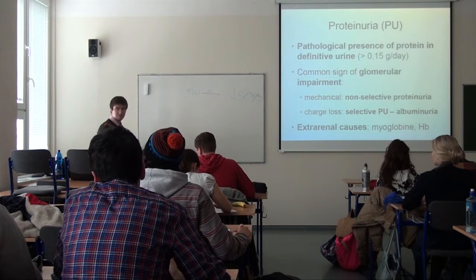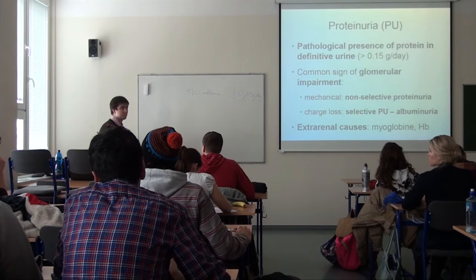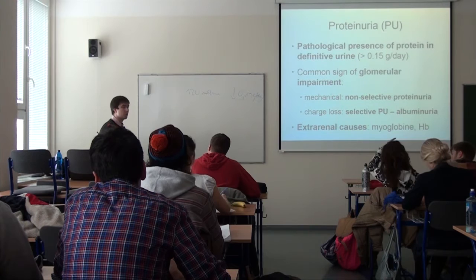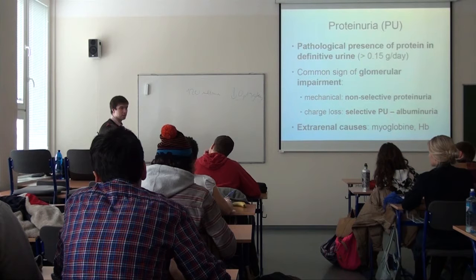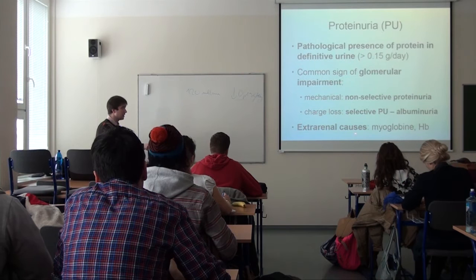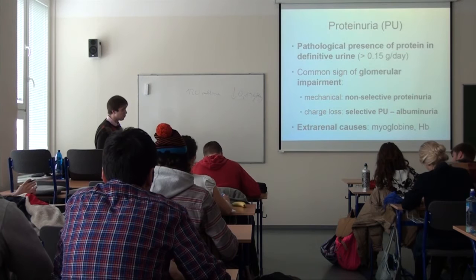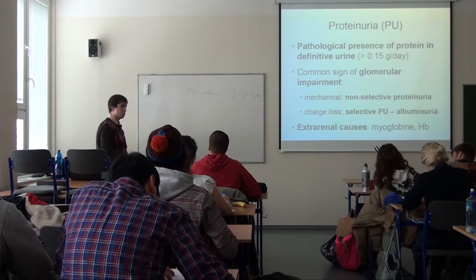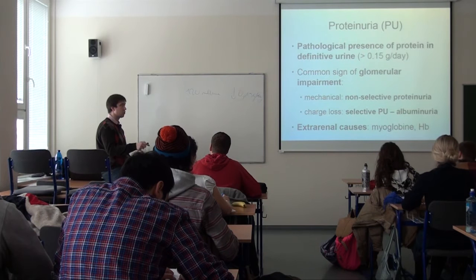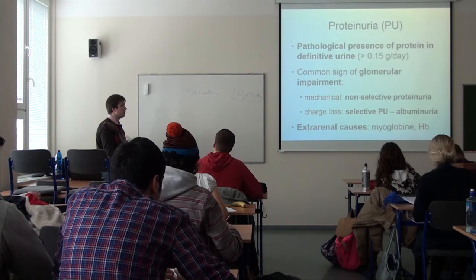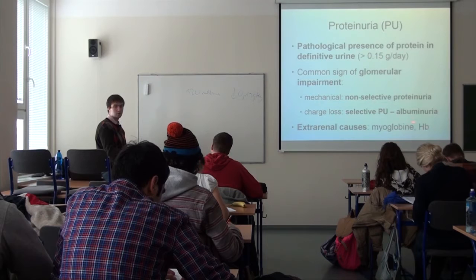You said after training. That can be also. It's true that it happens after sport activity, for example, marathon runners often have proteinuria. There are three causes for it. The first cause is that they have normal kidneys, but some extrarenal causes. During sport activity, especially running, you destroy your red blood cells in the feet. You have slight hemolysis, and hemoglobin can go through the membrane. The same during sport activity, you release some amount of myoglobin from your myocytes. Myoglobin is 4 times smaller than hemoglobin, so if hemoglobin can cross, myoglobin can also cross.